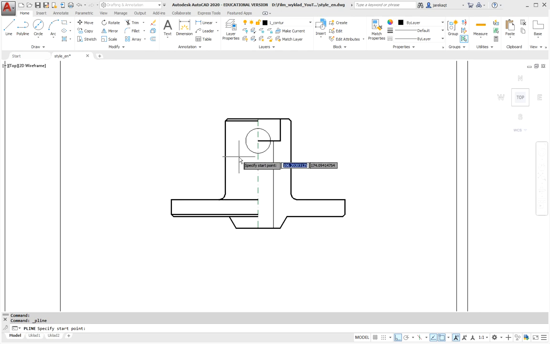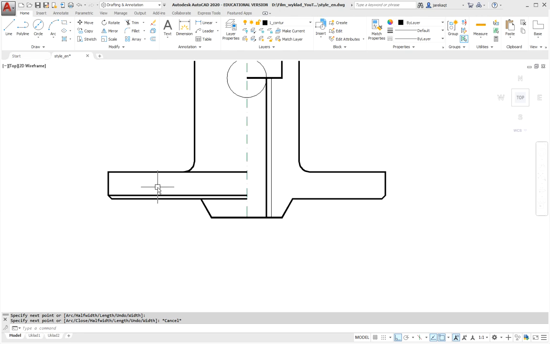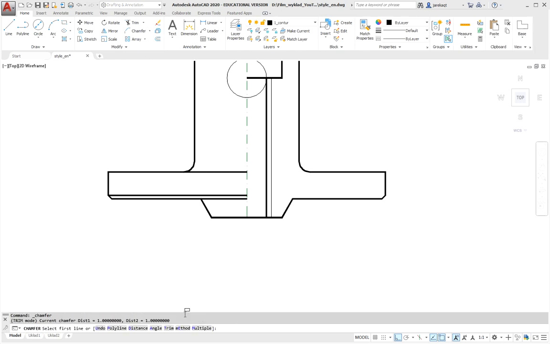And here we draw polylines from this quadrant. Here you have to be careful because the center is closed, so we could catch the center, and we want perpendicular. Here you have to chamfer for 1.5, or phase, but the phase was set to 1. Therefore we need to set it to 1.5, enter and enter again. And the matter is done. And now we can chamfer it.